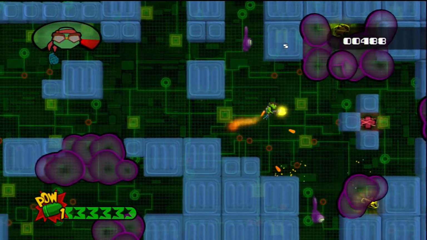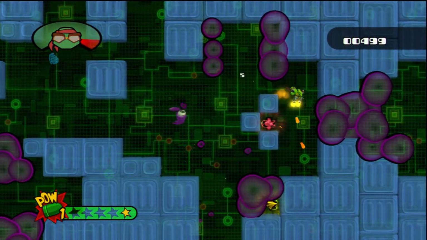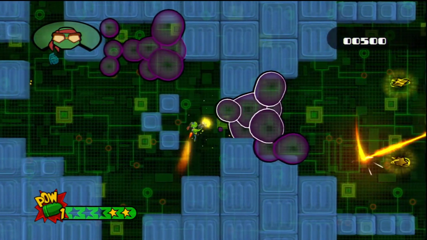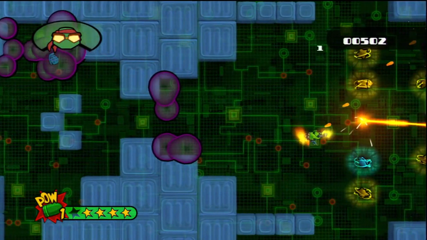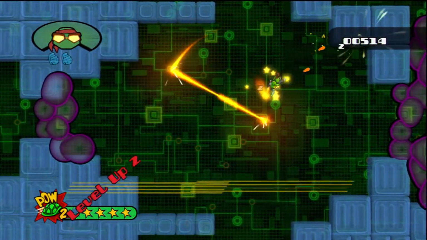As you can see, I'm screwing up pretty good here at the beginning, but collecting as many stars as you can is helpful in order to get your level up. But if you have to choose between getting stars or getting a kill against enemies, kill the enemies, and if you can, try and get back and get the stars.